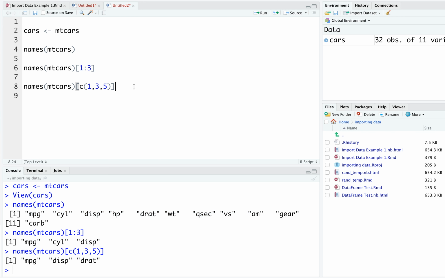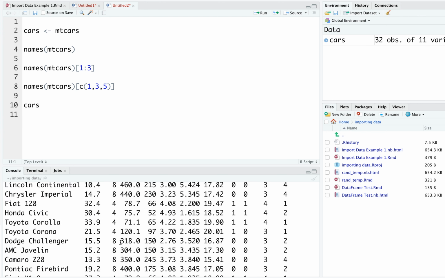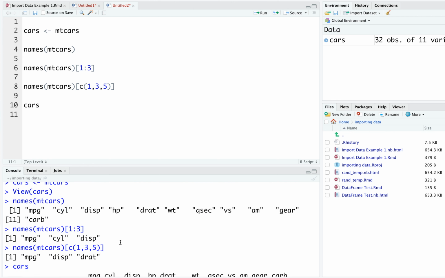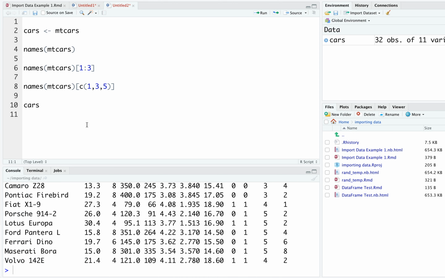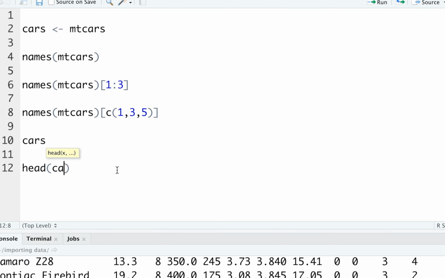So that being said, let's say we wanted to just print off the entire data frame. Let's do cars because that's what we saved it as. Command Enter, and you can see it printed the entire thing off. Well, that's a little much for my tiny little console area, so let's fix that. Let's just take, say, the first 5 rows. So let's do head of cars, and we don't have to subset. We're not subsetting this one. We're going to do head cars.